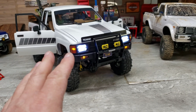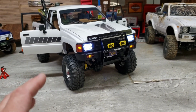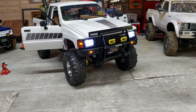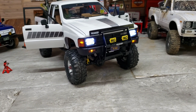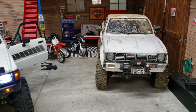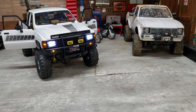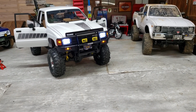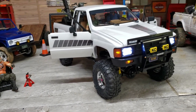I've been talking to a guy online. I went with what he calls the KISS system. Keep it simple, stupid. That's kind of how I went with this truck because it's going to get used pretty well on the trail. So I wasn't going to go bling bling crazy with it, but I wanted it to look good. It's going to morph into different changes as life goes for this truck, the same as the TF3 did over here. This is just its predecessor, basically, and that's why I went with the white truck. Something about the white steed, like in the Hero song, but yeah, I thought this would be fitting for a Hero truck.